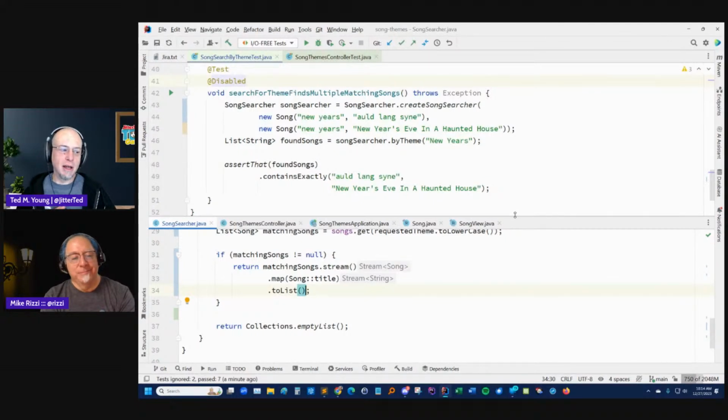Now, on the flip side, the people who say you need to do more upfront design could say, look, you knew you were going to get here, so why didn't you just start here? Right. And there is a certain validity to that. Had we spent maybe 10-15 minutes planning out what we need, when we get to searching for multiple themes, we'll probably need a data structure that supports that.